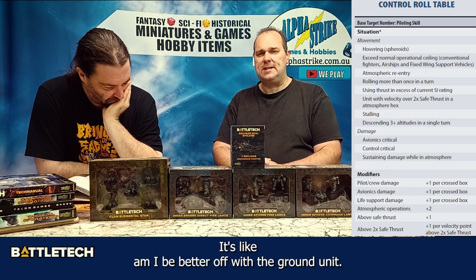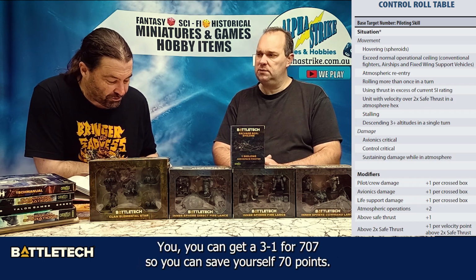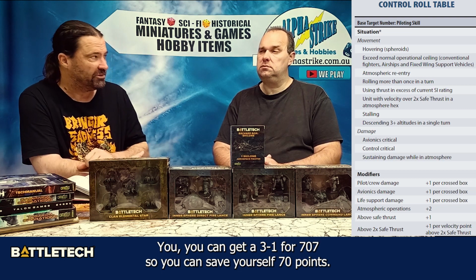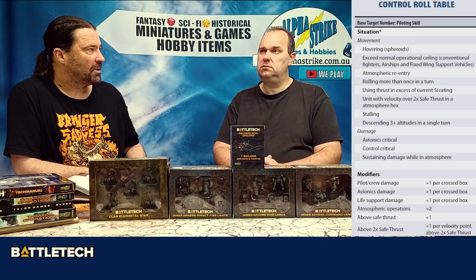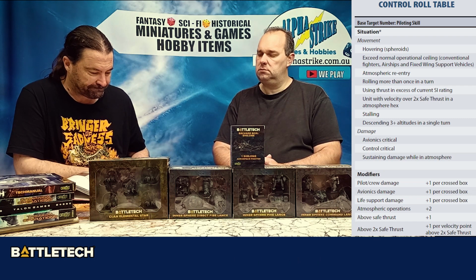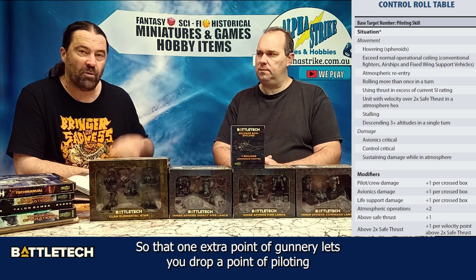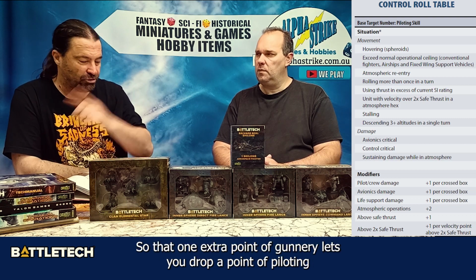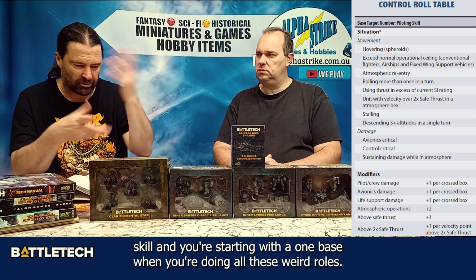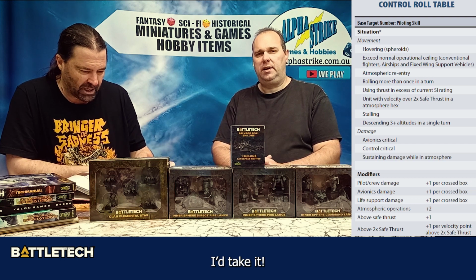See, here's the thing, isn't it? But am I better off with the ground unit? You can get a 3.1 for 707. So you can save yourself 70 points there. You can save yourself 81 points if you go with a 3.1 instead of a 2.2. So that one extra point of gunnery lets you drop a point of piloting skill, and you're starting with a 1 base when you're doing all these weird rolls. Yeah. So I'd take it.